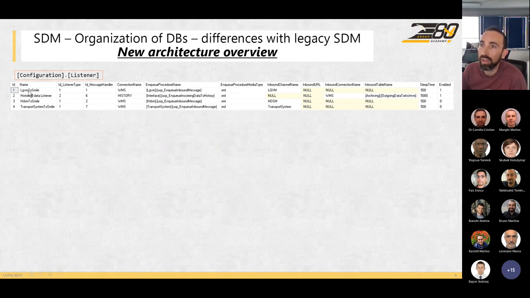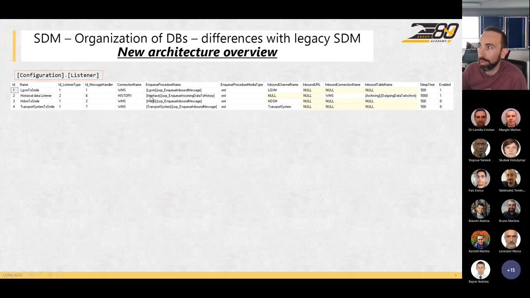So you have an already configured queue from LGV Manager that is by default enabled. And you see that it leads to an enqueue procedure that is in the schema LGV Manager, as we've seen before, LGVN. Then there is the historical data listener.